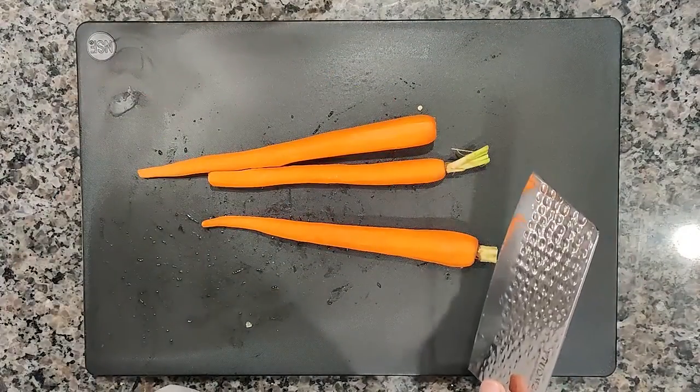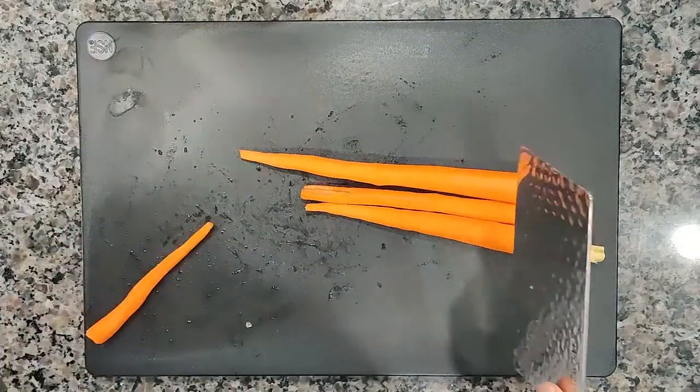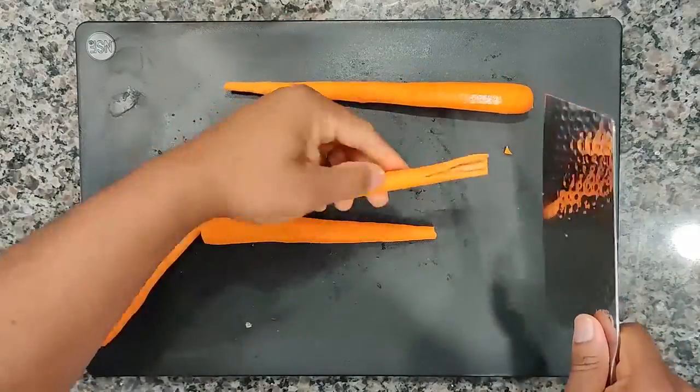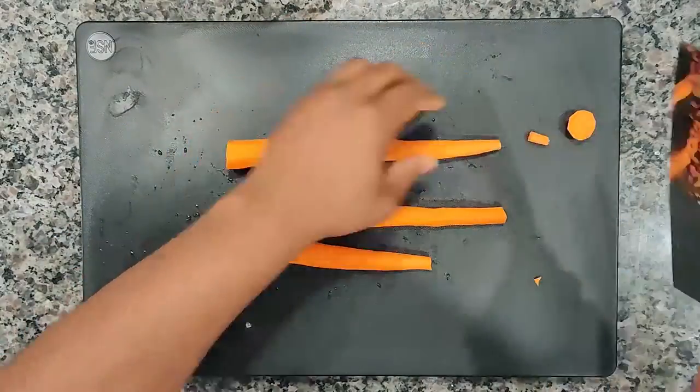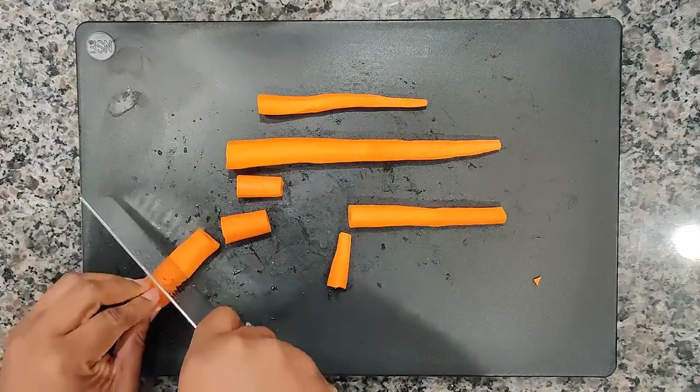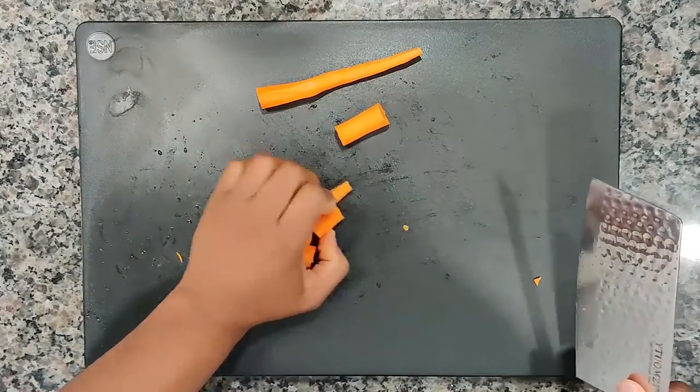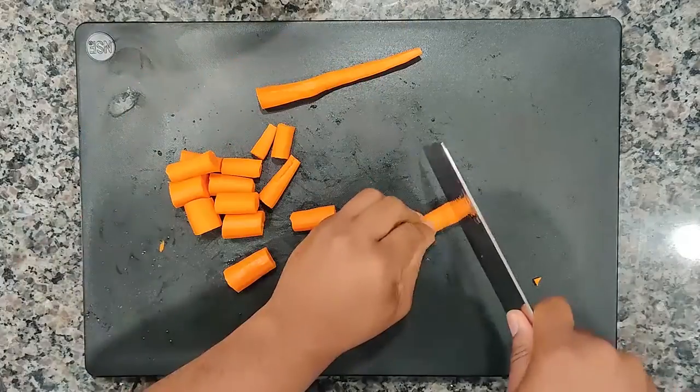We got our pre-peeled carrots. We peeled them earlier. We're just gonna trim off the ends. And give those a nice rough chop as well. Okay, when you're cooking like this, you're cooking that comfort food. You don't need to be perfect.